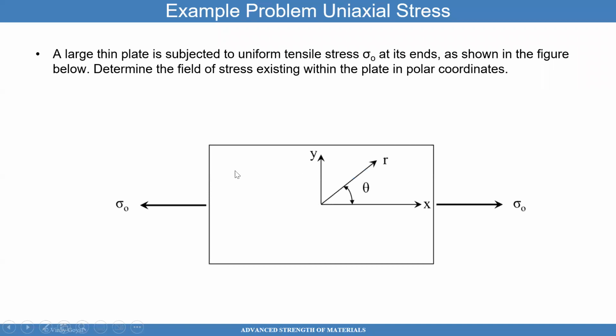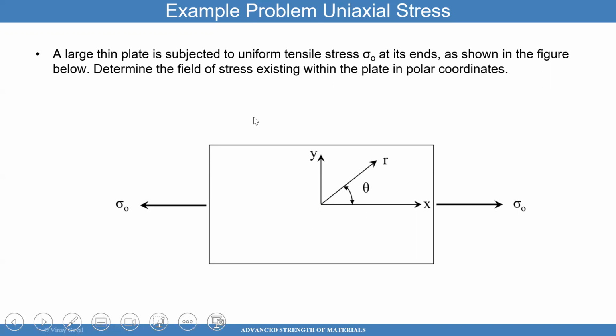So say you have a plate, and that plate has a uniaxial stress as far field, sigma naught. And I want to know what is the stress field in polar coordinate systems. So you may ask me why I want to complicate myself. Why not just use Cartesian, given the load is only axial? The reason is when I study a later case, which is with a hole, it's convenient to write the stress states using polar coordinate systems. So we want to first learn how to do that.